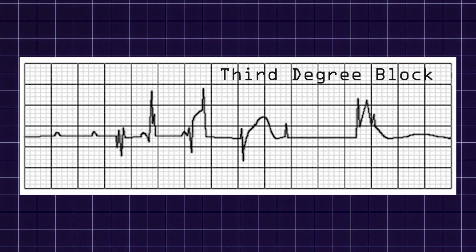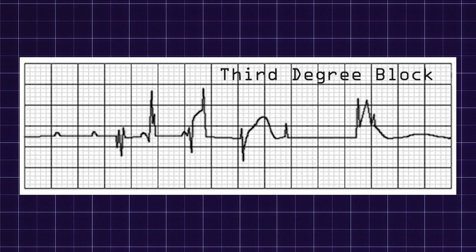But the treatment for a second degree block, to understand that, we do need to understand what a third degree block is and how to treat it, because those two things are related. So let's now move on to a third degree block. Now, to understand a third degree block, well, probably the best way is just to show you what it looks like. So let's take a look at this static third degree block.